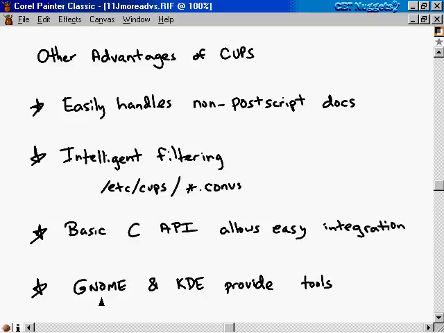And actually, the GNOME and KDE desktops have both created tools to act as sort of the middleman, so that any application that works in GNOME or KDE can then just say print and use the GNOME print tools, and then GNOME will take care of the integration so that CUPS will handle anything from the GNOME desktop. KDE has done the same thing with KDE print, so that will provide the mechanism to actually communicate with CUPS.